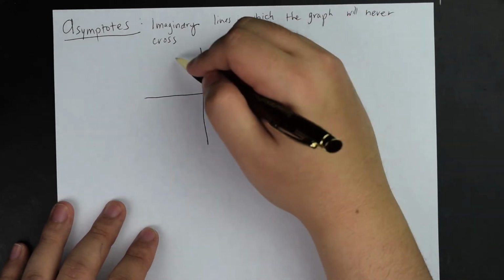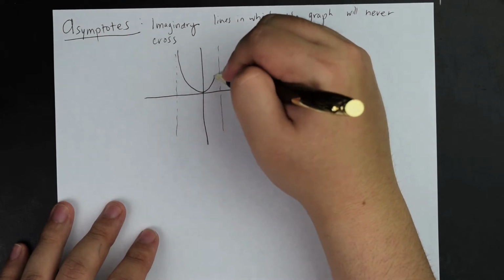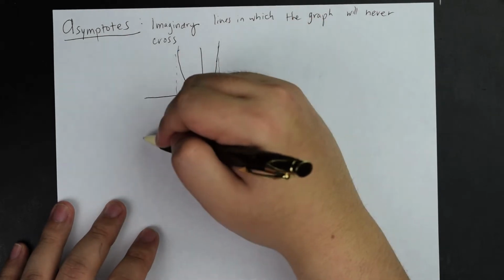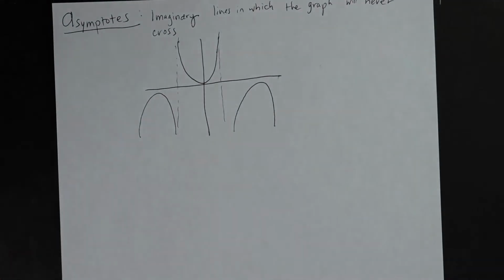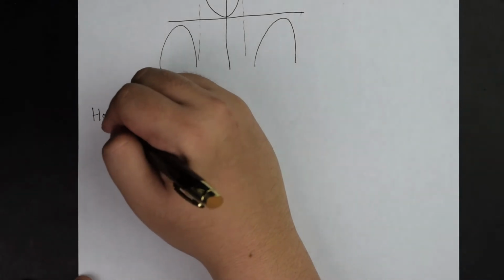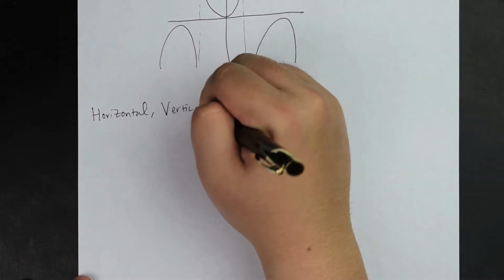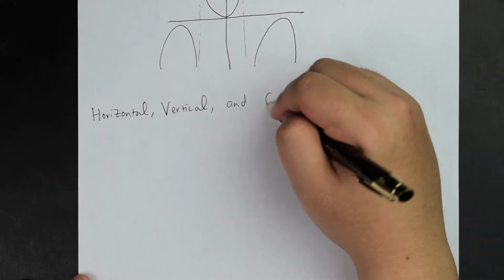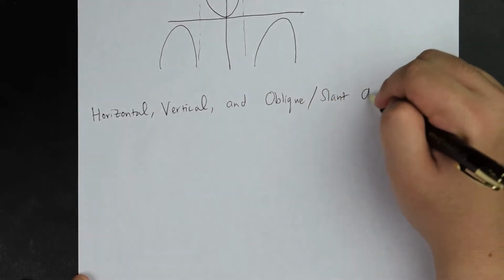What I mean by that, just to provide a little sketch, is that sometimes you'll see graphs with a dotted line. Of course it's not going to show the dotted line, but you'll see graphs that forever get near to those dotted lines but never cross them. They sometimes look something like this, okay? When we talk about asymptotes, there are three types based on polynomial equations: horizontal, vertical, and oblique, or sometimes I've seen the term slant asymptotes, okay?